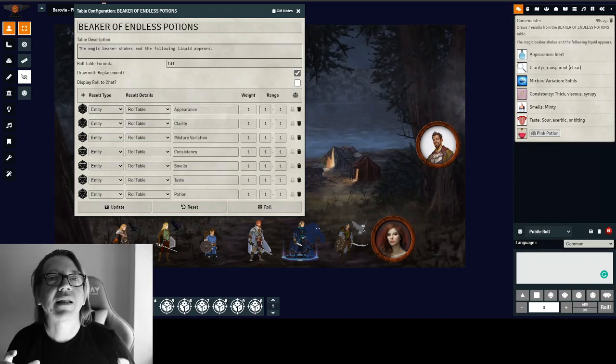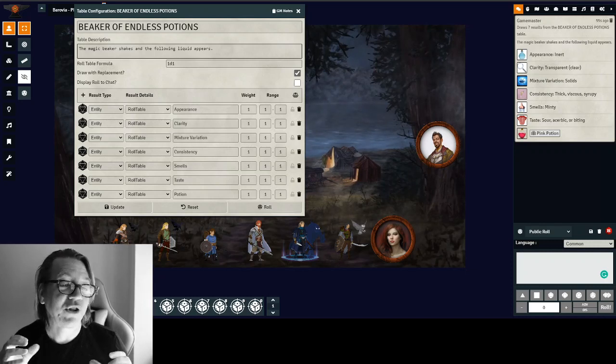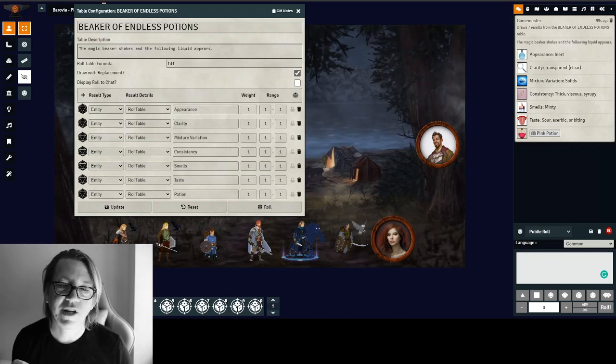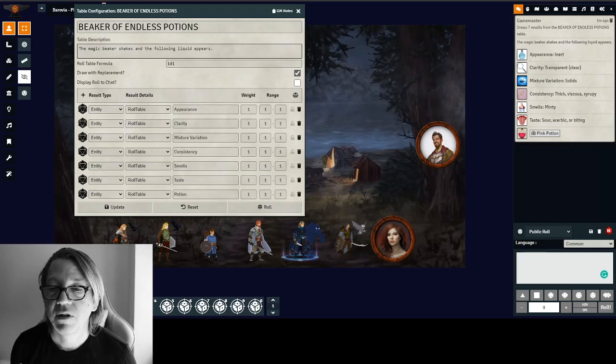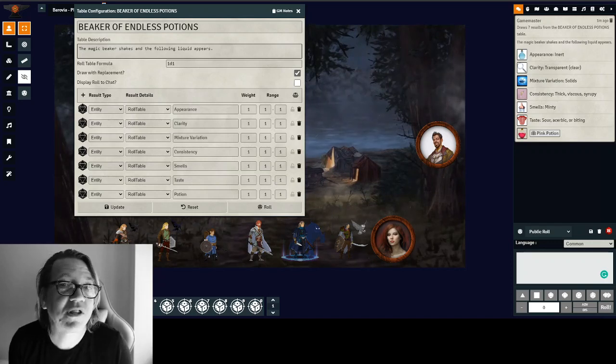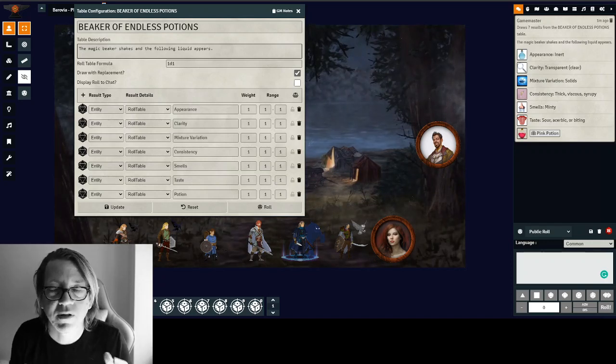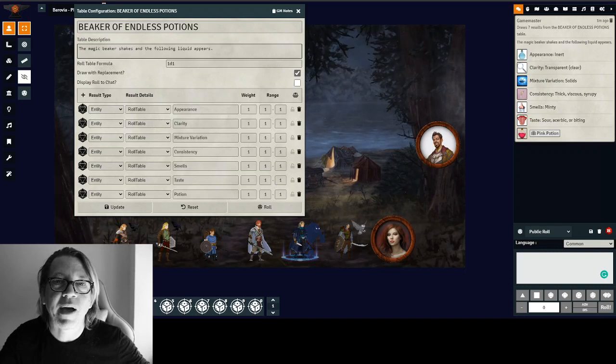This is not exactly what the article was written. This actually creates a potion, and I chopped out the strength of the smell and the strength of the taste and shut it down. But you can see how fast you can make these potions. Now, this would be a cool thing if they ran into an alchemist or someone. You can make these potions. They could be one-time potions, healing potions. I mean, leave it up to your creative imagination.